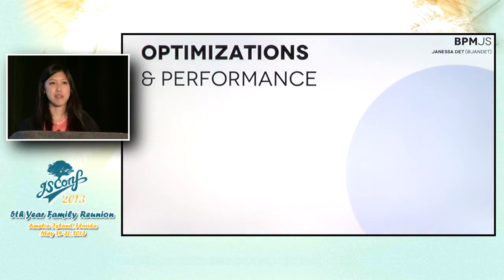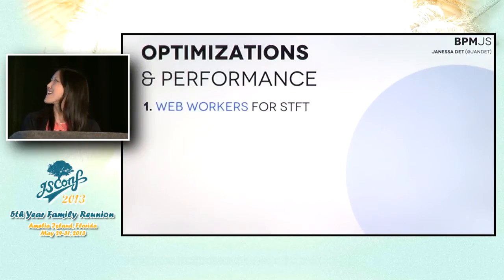So here's my optimization and performance slide, how not to break Chrome. I know there are ways, and I just haven't quite delved into it yet, but I'm excited to soon because I want to fix a couple things. But web workers, I think, are just ripe for this sort of thing, especially for the short-time Fourier transform step, where I have like a gazillion 50 millisecond windows. I'm doing the exact same thing to every single one of them.